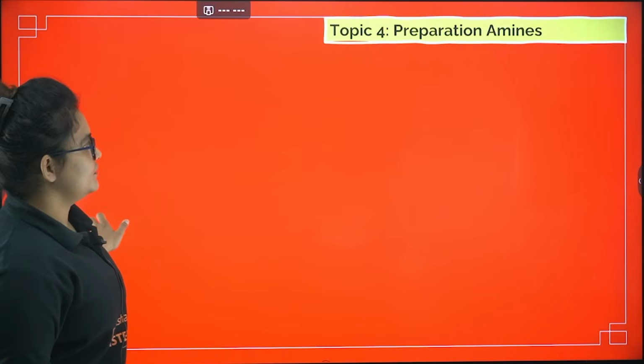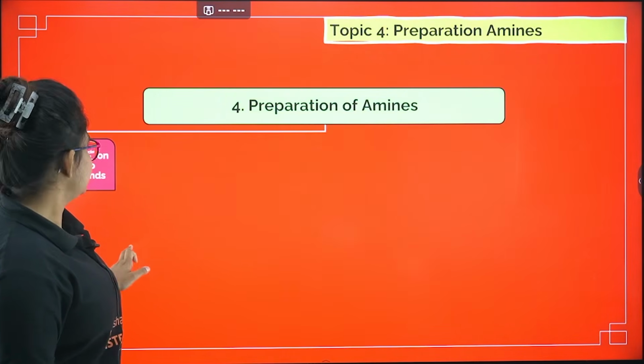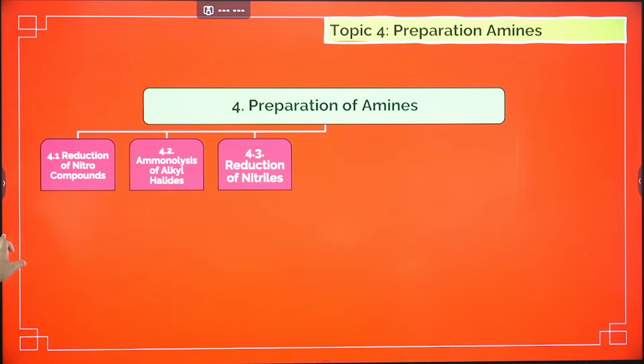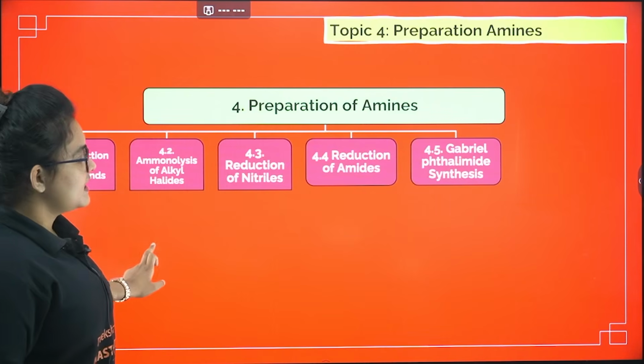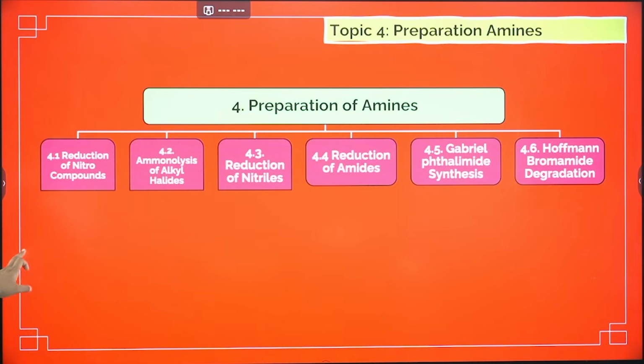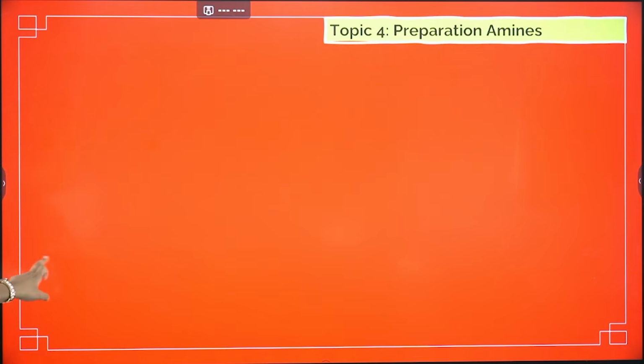So yes, we will discuss about the preparation of amines. So we will discuss the preparation by reduction of nitro groups, ammonolysis of alkyl halide, reduction of nitriles, reduction of amides, Gabriel phthalimide and Hoffmann bromamide degradation. So one by one the reaction we will learn. So yes, let's proceed.